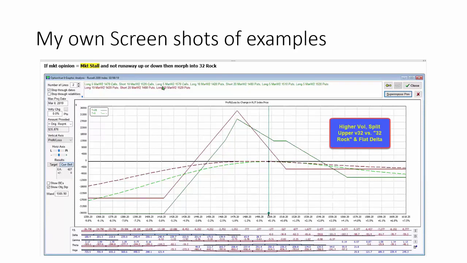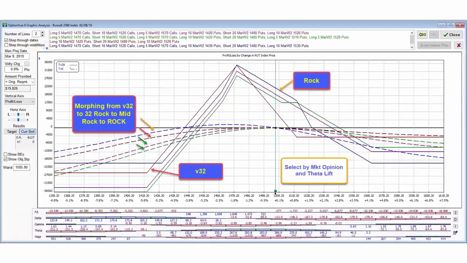Absolutely. A timing match. If you want to go to that next slide, John, I just wanted to show you how this goes from straight V32, which we've identified with the arrows, which you could call the red or rust-colored expiration, is your V32. And then how we slowly morph it by adding butterflies above the market to what we can call a hybrid position, and then the full-on rock, which is the blue, and that's going to be rock half-entered.